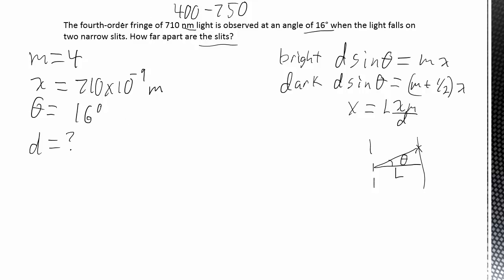So we're dealing with, by just saying fringe, we're talking about bright spots. So this equation here is also to the bright spots, by the way. So we've narrowed it down to those two, and by looking at the information we have, we have angular information rather than length information. So we're going to be using this guy up here.